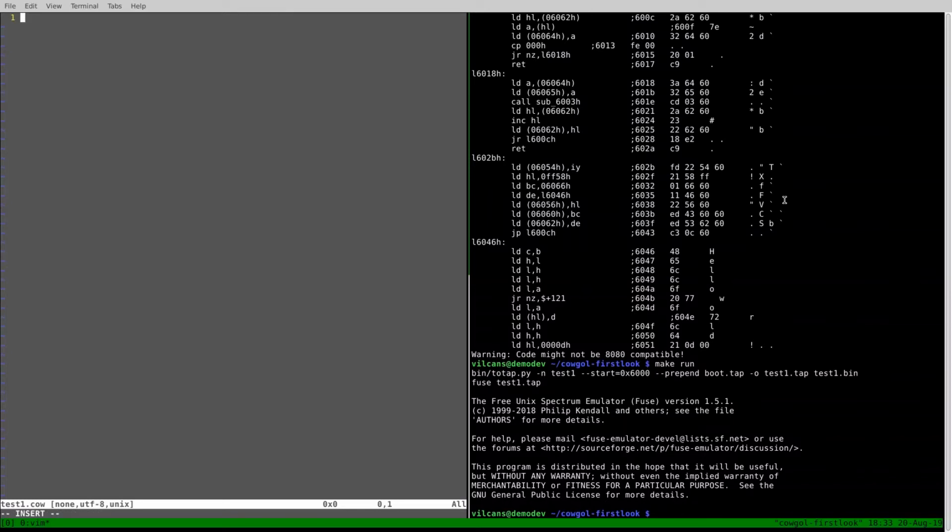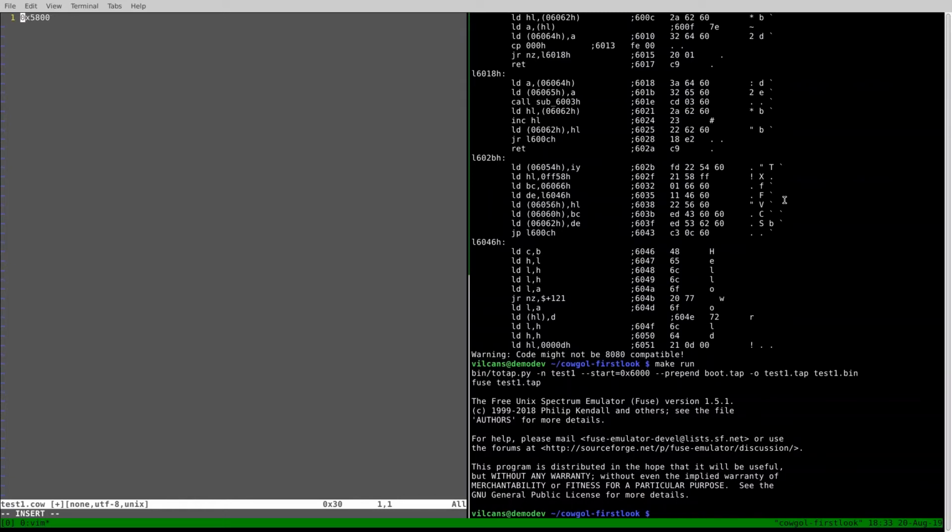So let's update one of these color attributes, one of these 32 by 24 color blocks that the screen contains, and those are located at the address 0x5800 hexadecimal. So we want to write something into that address, and that will change the color of the top left character of the screen.